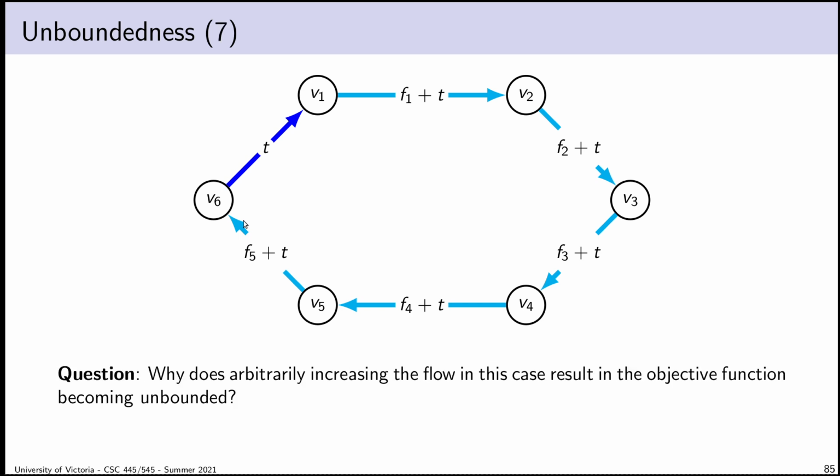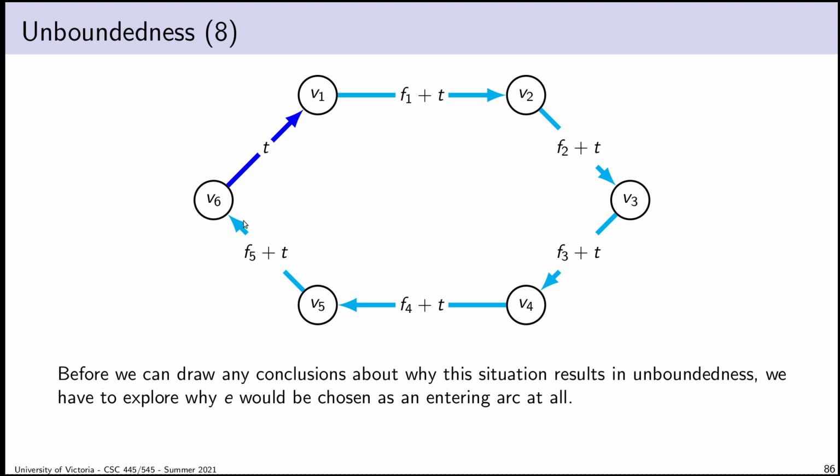So this question is resolving what I already said, which is, why is it that this situation results in unbounded flow? And the answer is, because we chose E as our entering arc, this arc here, that was the reason this arc was chosen, because it was dual infeasible. And dual infeasibility implies that I'll save money by using this arc instead. That means the more flow I push across the arc, the more money I save, or in a sense make, because of the old adage, a theorem which states that a penny saved is a penny earned. So if I'm saving $10 by using this arc, I'm in a sense making $10.